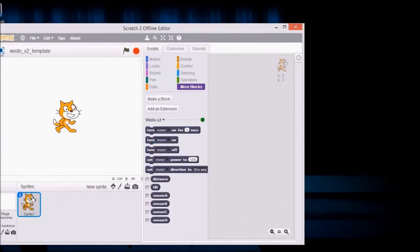If you look under More Blocks, you will see that they have all the motor and sensor information there. Here you have sensor A, B, C and D. Of course we only have two sensors connected — and if you recall which ones they were on the screen from the S2Bot executable file that connected to the WeDo hubs.